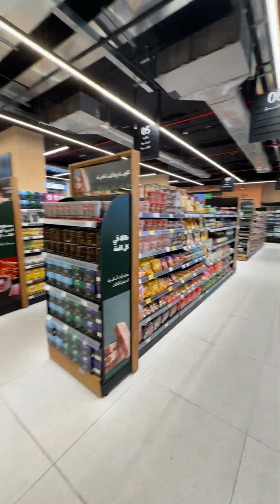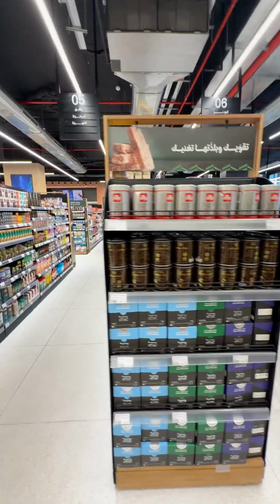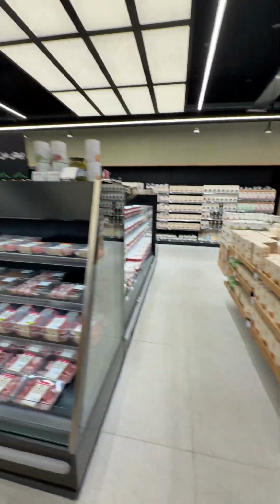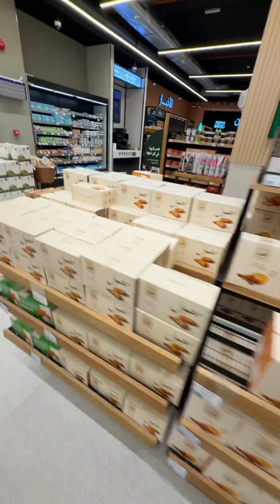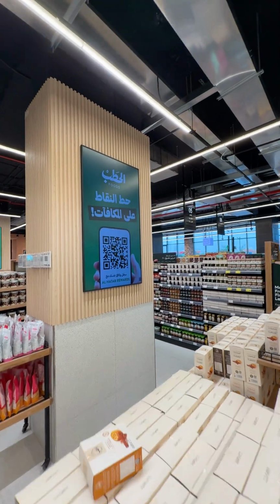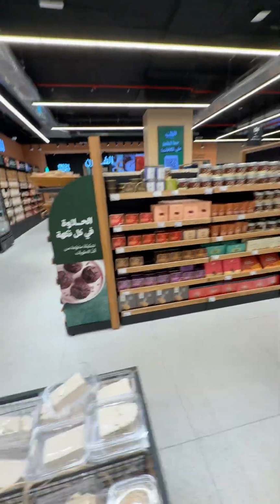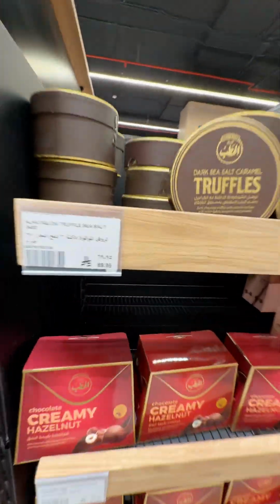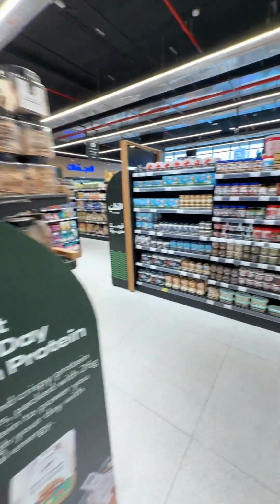In a nutshell, look at this. This is not a promo-driven market. When I go aisle by aisle, you see different products, from fresh meat, from eggs, from dairy, from everything your heart is desiring, but it's not screaming anything about price. It's saying food. It's giving clear guidance, but it gives you the opportunity between low and high end. You can buy, of course, high-end products like truffles if you want, but you can also buy the regular stuff.